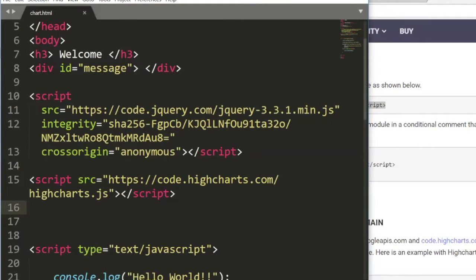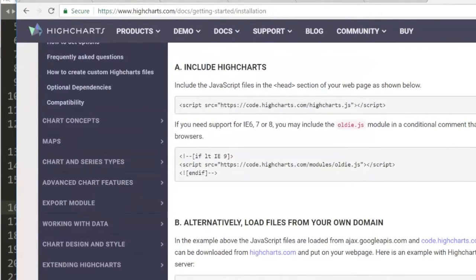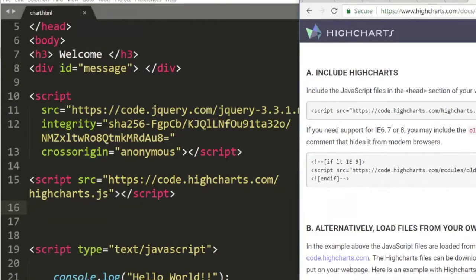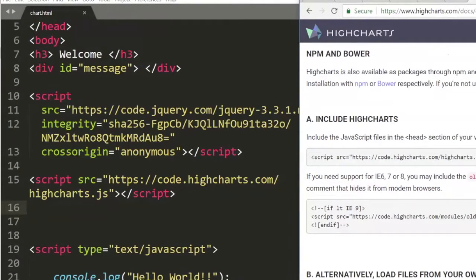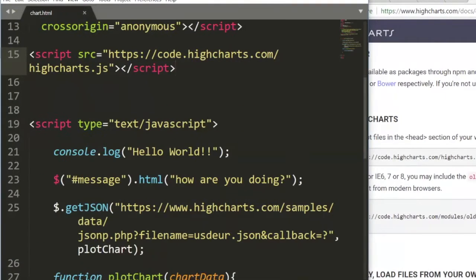And once you are done with that, the next thing that we want to do is we are going to use HighCharts to draw our chart. So to do that, we wanted to make sure that we went to the documentation and we saw how to install HighCharts on the page. It was as simple as adding the script tag on our page. So once you're done with that, let me know. All right. So seems like most of you are done adding HighCharts to your page.